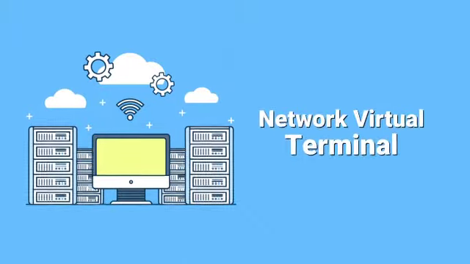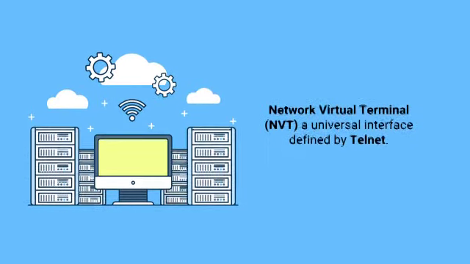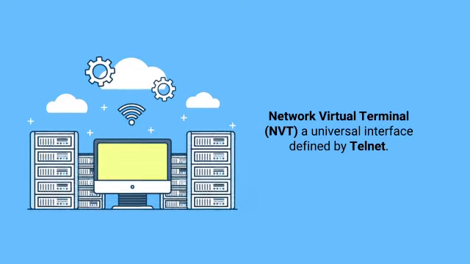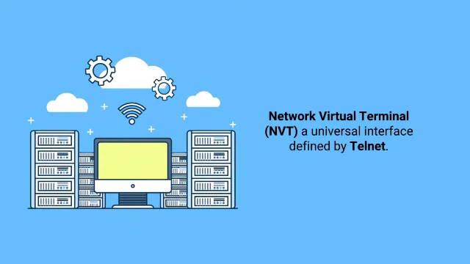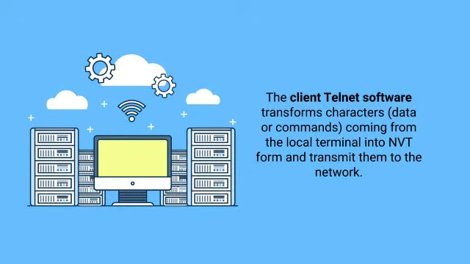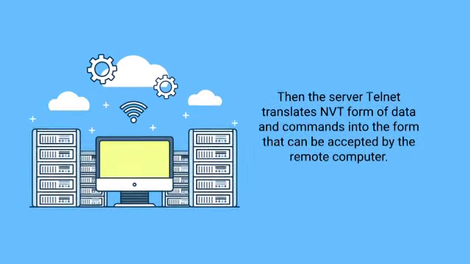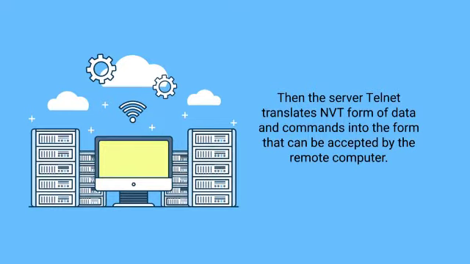Another important component when we are talking about Telnet and FTP is what is called the Network Virtual Terminal, or NVT. NVT stands for Network Virtual Terminal, a universal interface defined by Telnet. With the help of the NVT, the client Telnet software transforms characters, data or commands coming from the local terminal into the NVT form and transmits them to the network. Then the server Telnet translates the NVT form of data and commands into the form that can be accepted by the remote computer.